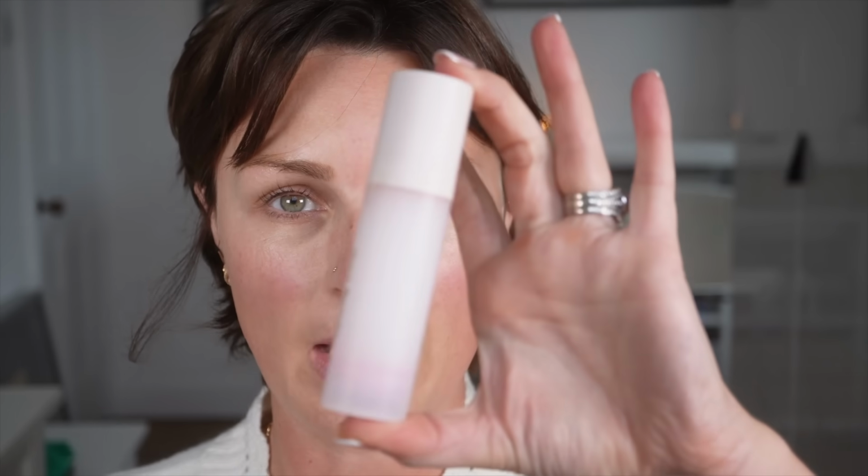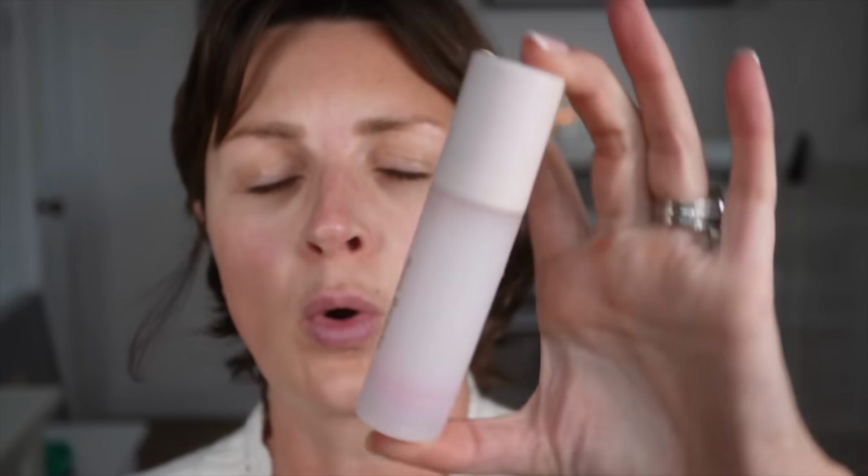You could use a primer, but be careful the sort of primer that you use. You'd want a primer that doesn't roll on the skin, and you'll feel that when you pick up your primer. You'll feel the texture of it. You want a primer that's just going to glide into the skin, melt into the skin, but not feel like you've got a waxy layer still over the skin. So I've already moisturised with a moisturiser that's right for my skin. I'm then going to take this Rare Beauty Pore Diffusing primer.